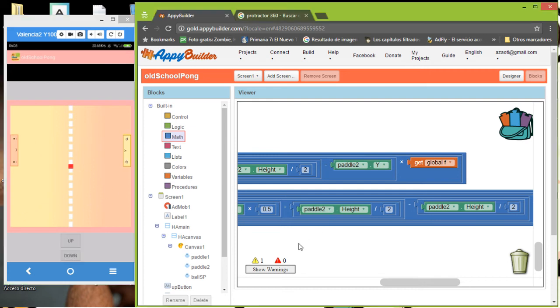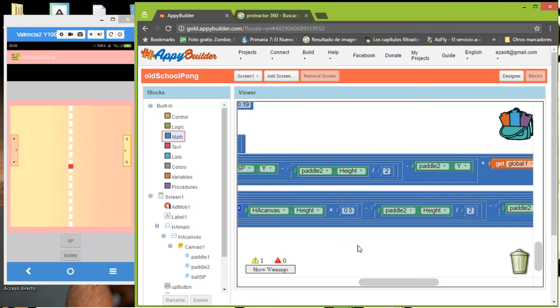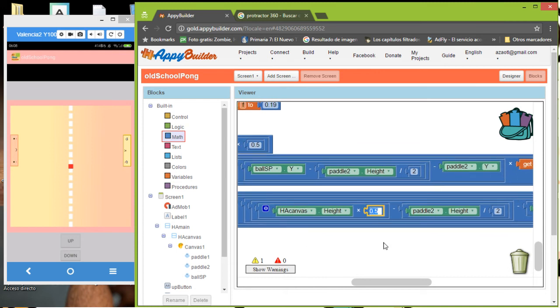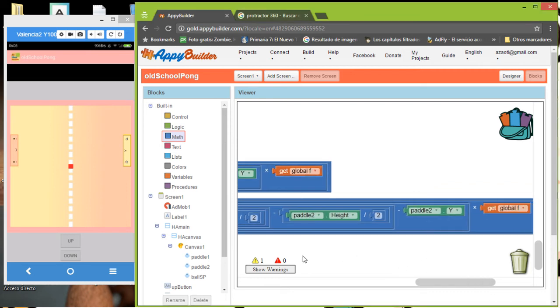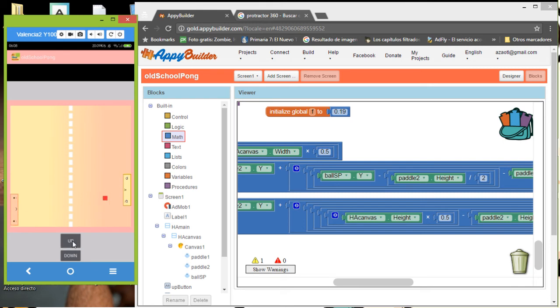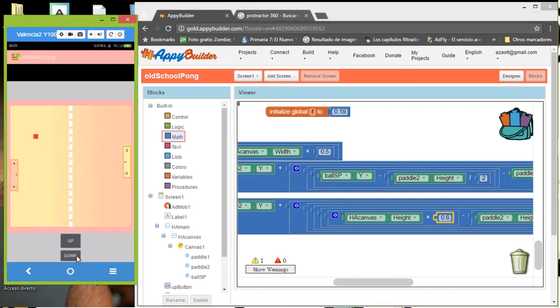to quite the center, but it's not the center. Paddle height, let me check which is the mistake. Horizontal canvas height times 50% minus the height divided by 2 minus paddle divided by 2 minus this. I guess that's okay. But check, it looks like it is like a line here. So probably not 50. So probably, what about 60%? Yeah, it looks more like that.